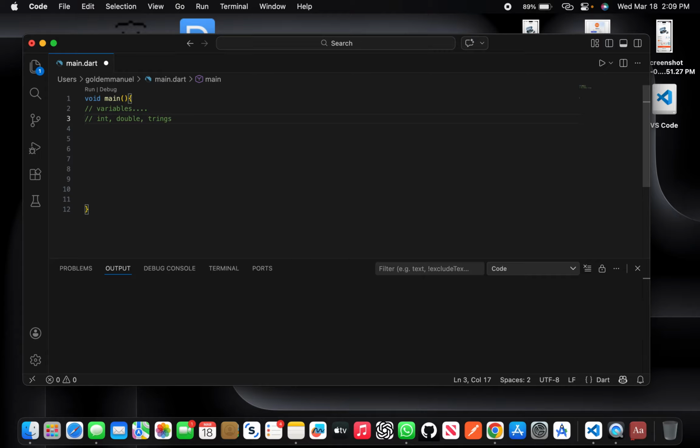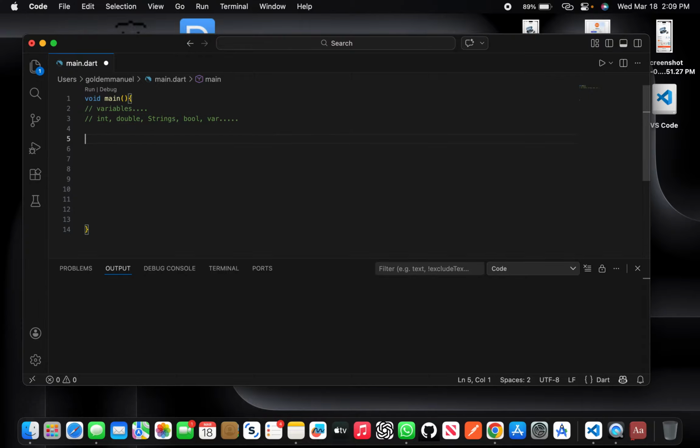Strings is always, the first letter is always in capital. Then we have bool. We also have var. These are the 5 variables we have. We also have dynamic, but I don't guess we'll be using that for now.